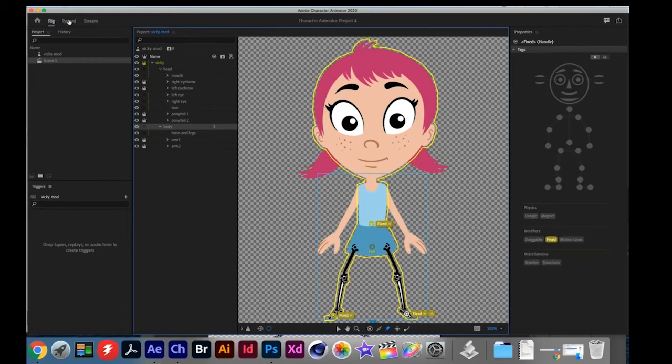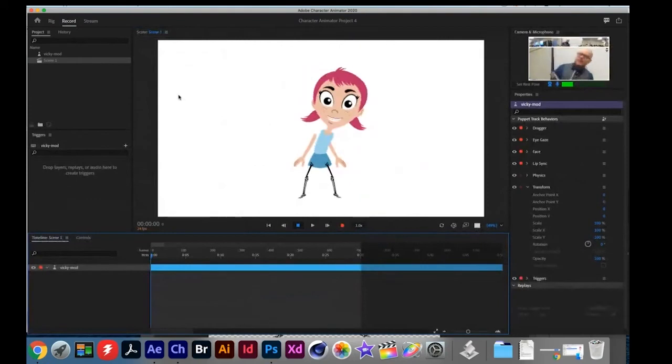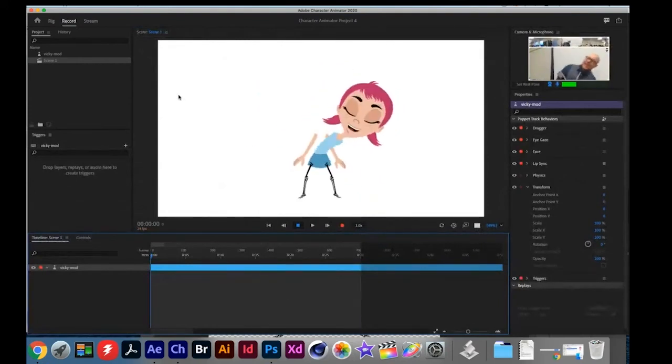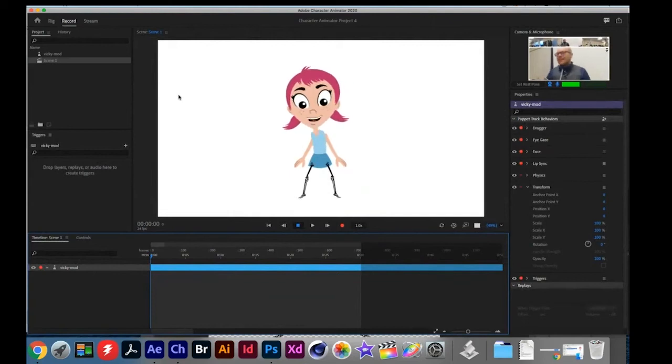I'm going to go ahead and pop right back out to the record section. So I just popped in these regular pins, go out to the record section. And now look what happens. At least we're part of the way there, right? So I've got the body itself, right? Since I pinned it at the waist, it can follow my head a lot more closely. It actually mirrors my motions a lot more closely in the mocap.